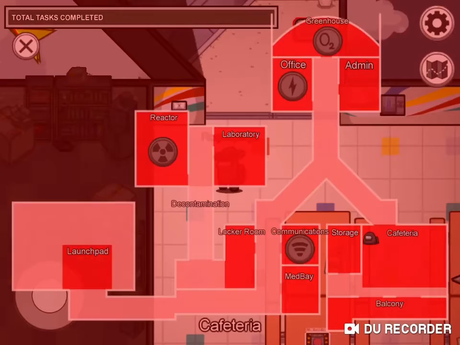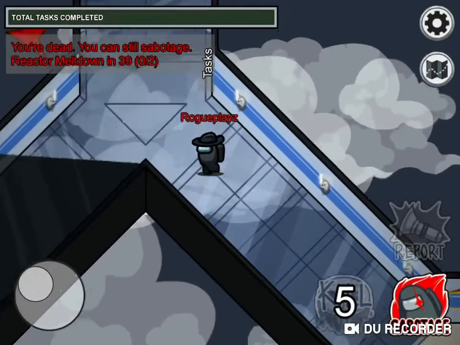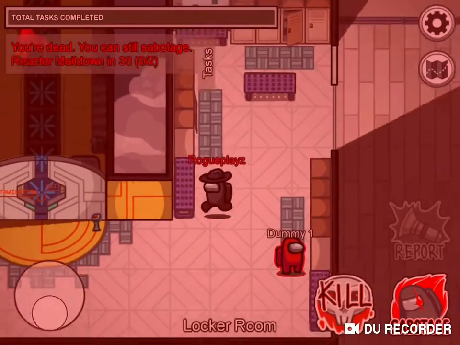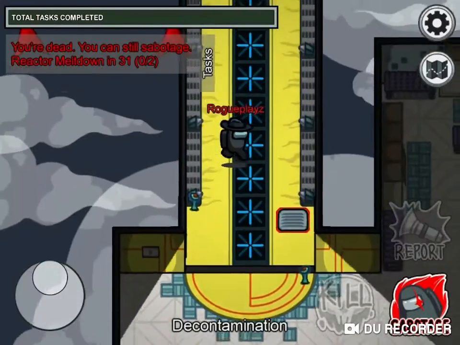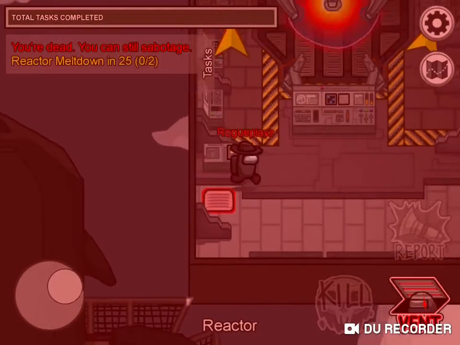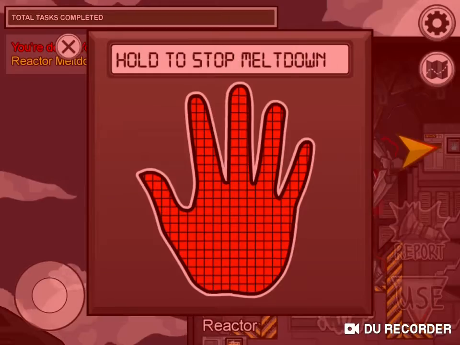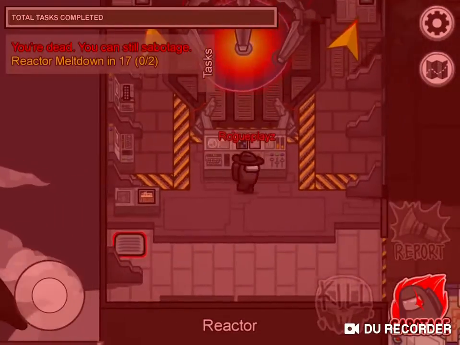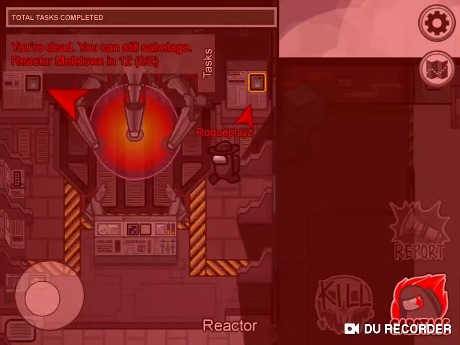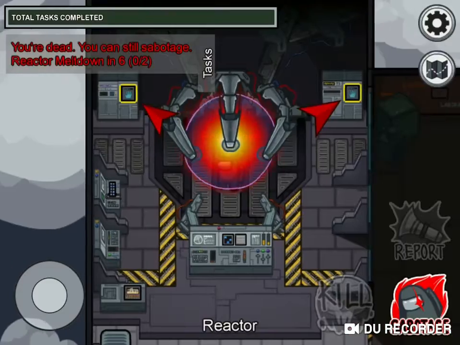Now, sabotaging reactor. It'll give you about 43, 45 seconds until two people can deactivate the reactor. There have to be two players doing this exact same thing at the same time to do that. Now, I'm gonna wait for this to be done. Reactor's having some issues.